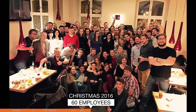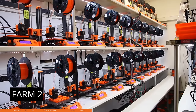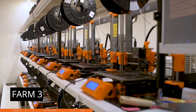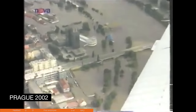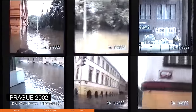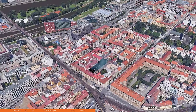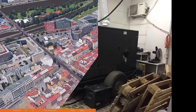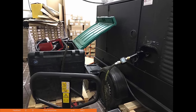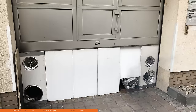By Christmas 2016, there were about 60 of us. Even though we had three printing farms, we just couldn't meet the orders. When talking about printing farms, that was about 100 3D printers — significant electricity consumption. Do you remember the flooding in Prague in 2002? There was a huge flood and Karlín was heavily hit. Since then, the electric network had not been stable in our building — we had no idea about that. And what do you think happened when we plugged in more than 100 printers at once? As you've guessed, we blew up the fuses. Even a single day of downtime is too much for us, so while the electrical wiring was being replaced, our production ran off a diesel generator. It looks crazy, but it worked — and we ended up using it for a whole month.